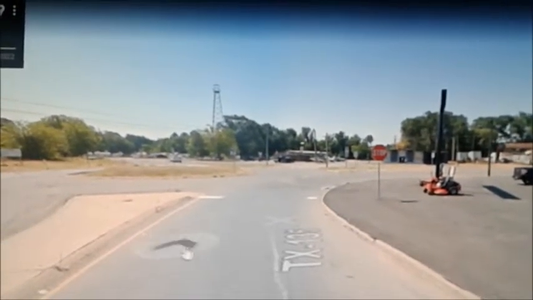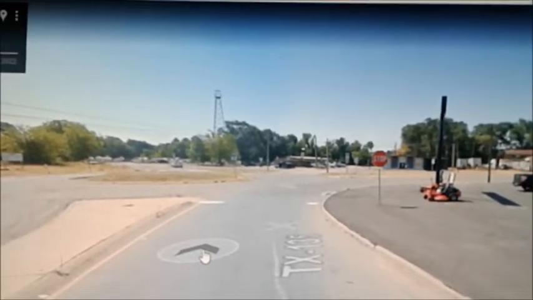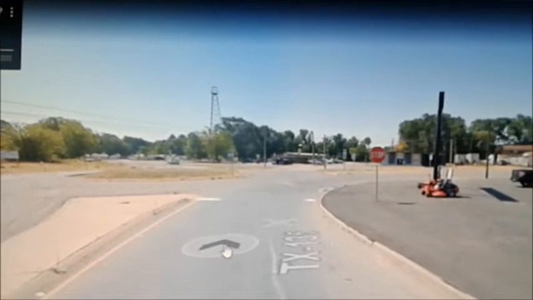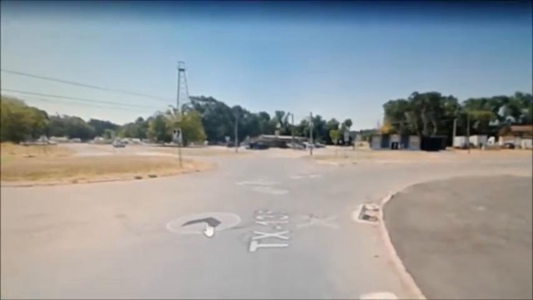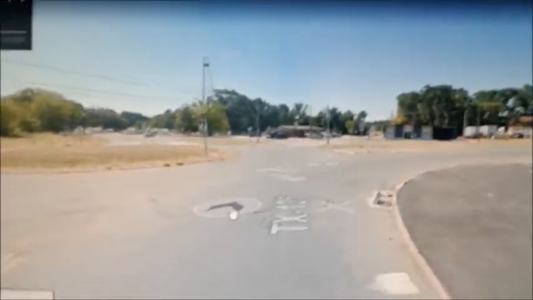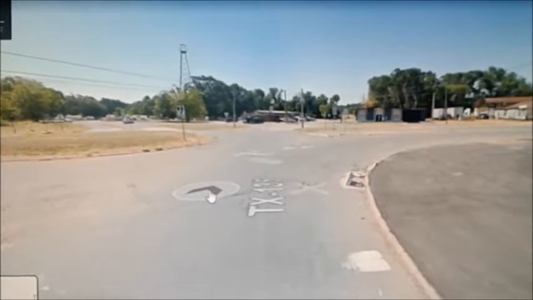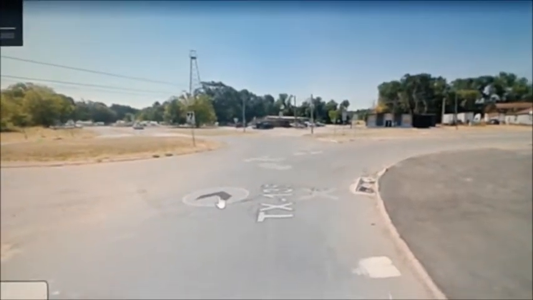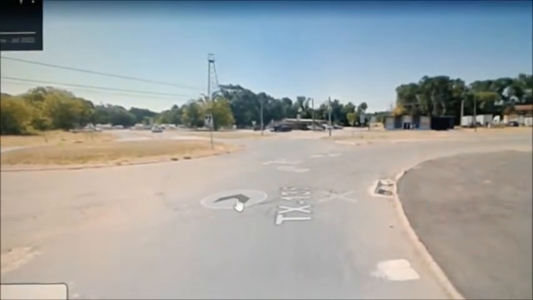Roundabouts have give way signs at every road that meets at it. And okay, well, I almost sneezed here. Sorry about that, folks. Anyway, when you approach a roundabout, and if there's nothing coming, you just drive on through.